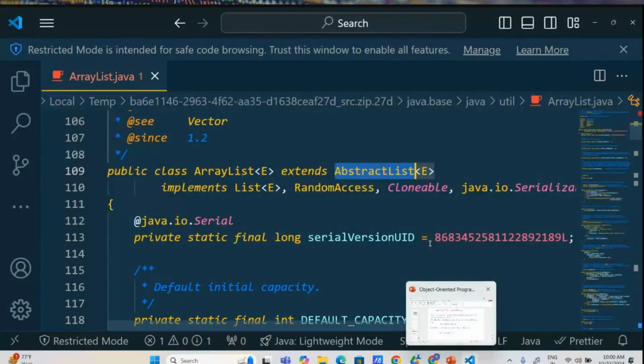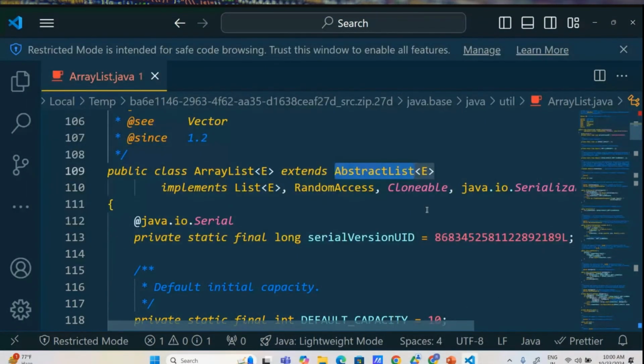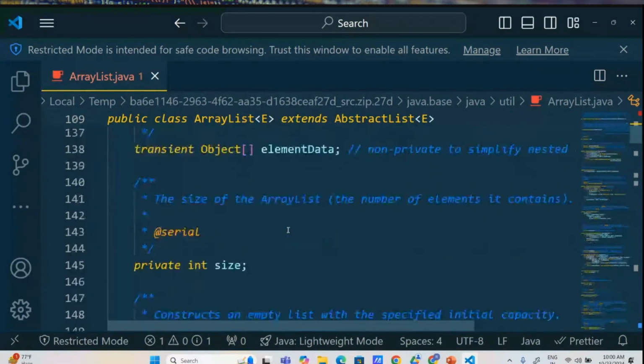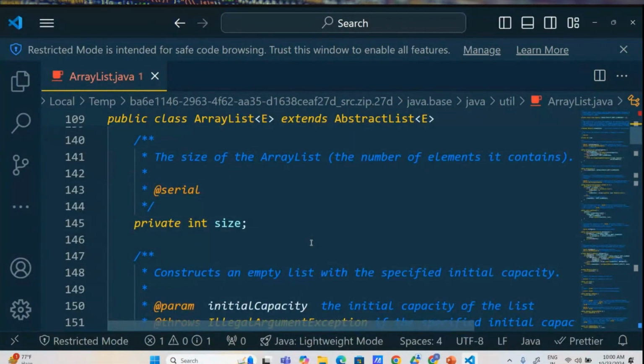What is Cloneable? Just for your information, students, Cloneable is an interface. So you can see that ArrayList is extending from AbstractList, but it is implementing a Cloneable interface. And there you will find all the code with all the descriptions written by these guys.